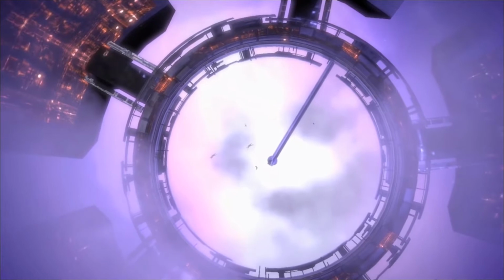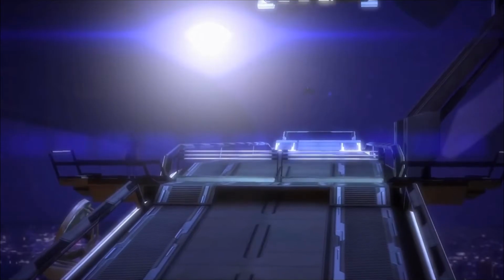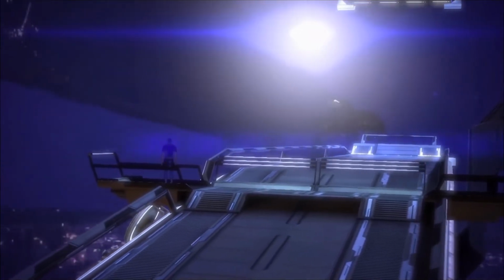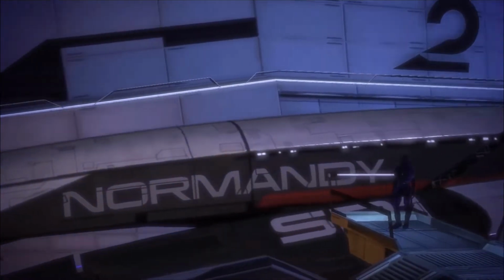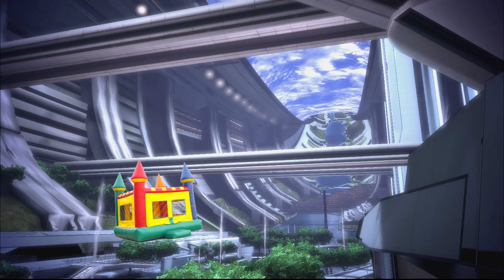The game even mentions that the arms and the rings have different apparent levels of gravity, because the force felt is proportional to how far or close you are to the centre of the rotation, meaning the closer Presidium ring feels less gravity, about 0.3 Gs, compared to the arms at 1.02 Gs. And what does this all mean? Well, it means that bouncy castles will be much more fun in the Presidium.